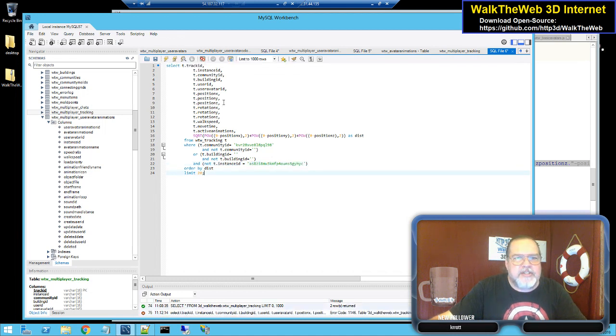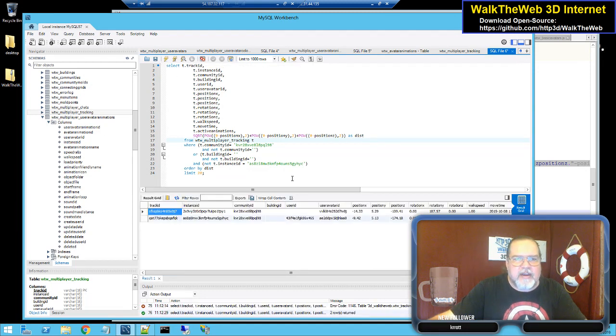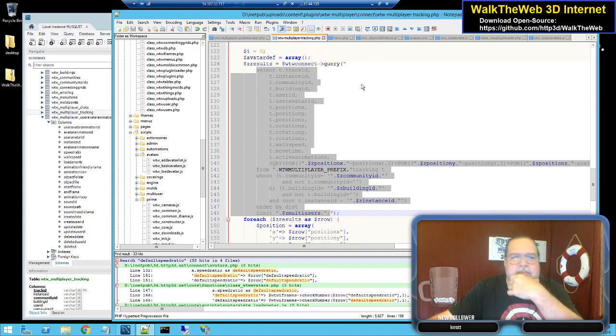And for now, I should see one. Oh, there's an error. Oh, WalkTheWeb table. I typed the wrong path. Name of the table is multiplayer. And now I should get something here. Okay, so I'm seeing two people. I shouldn't see my own character, first of all. Or am I bringing back my character? No, I am not. There's no reason to bring back my own character.